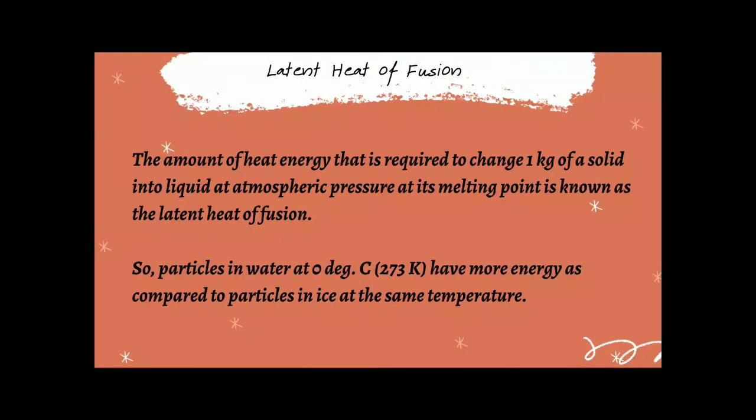So let's understand this term, latent heat of fusion. The amount of heat energy that is required to change 1 kg of a solid, ice for example, into liquid at atmospheric pressure and at its melting point is known as latent heat of fusion. So, particles in water at 0 degrees Celsius, that is 273 Kelvin, have more energy as compared to particles in ice at the same temperature. The temperature is the same when ice gets converted into water, that is 0 degrees, but the particles of water have more energy than particles of ice. This is because the particles of water have that hidden heat, that is latent heat of fusion. That's why they have more energy than the particles of ice.